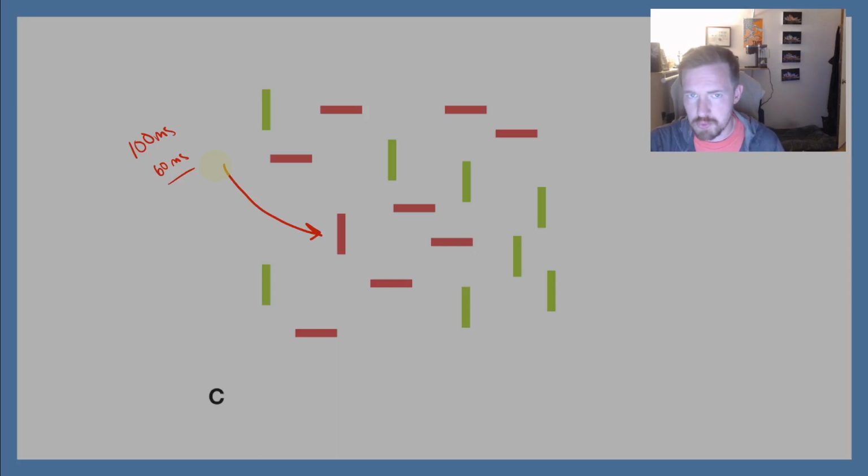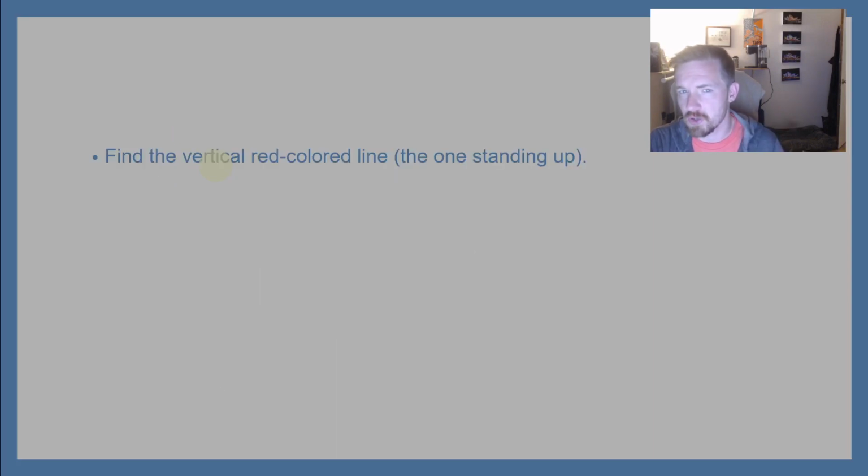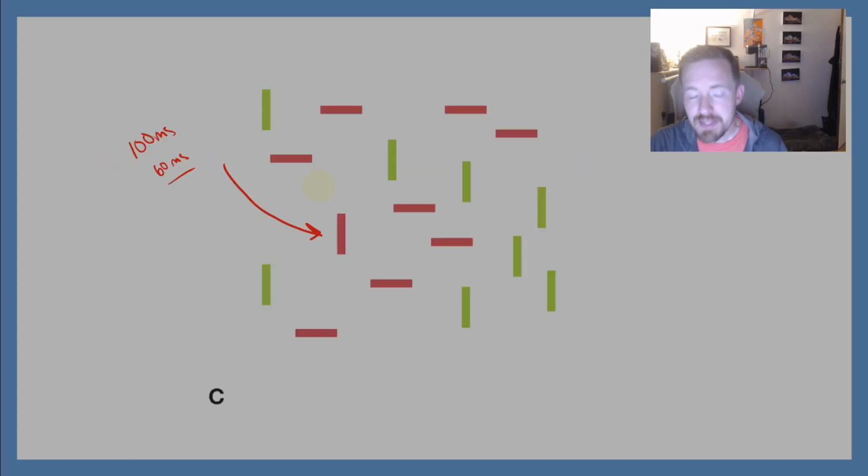So why is this one harder? Why is this one longer? It shouldn't be, right? It shouldn't take you longer to find this one because you already showed me that you can find vertical lines and you can already find lines based on their specific color, right? You did that already in the first two. So why is it that whenever you have to do both together that it seems to be a little bit longer? The reason why is because this target shares features with the distractors.